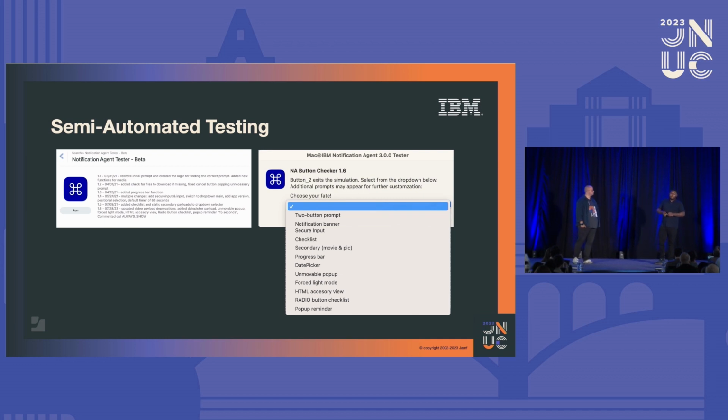To continue our automation journey, we added automation testing for some of the applications that we make available for our users. For example, while testing IBM Notifier, we can test multiple functions just by the click of a button. As you can see in the slide behind me, there are multiple options you can choose under Choose Your Fate. Each option leads to a script that would run automatically to perform a test.